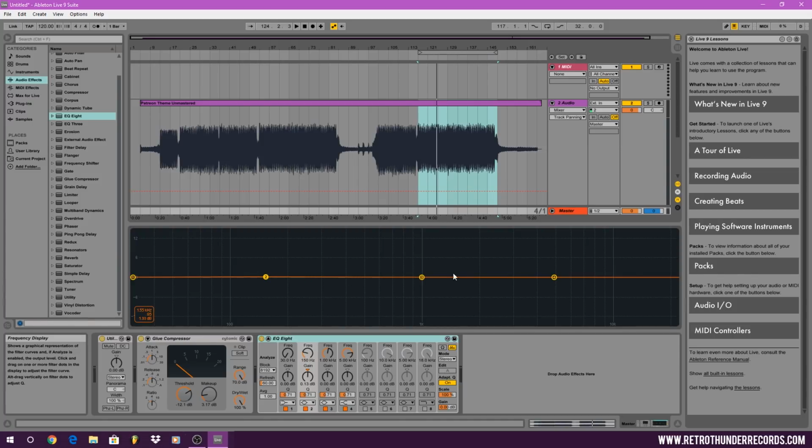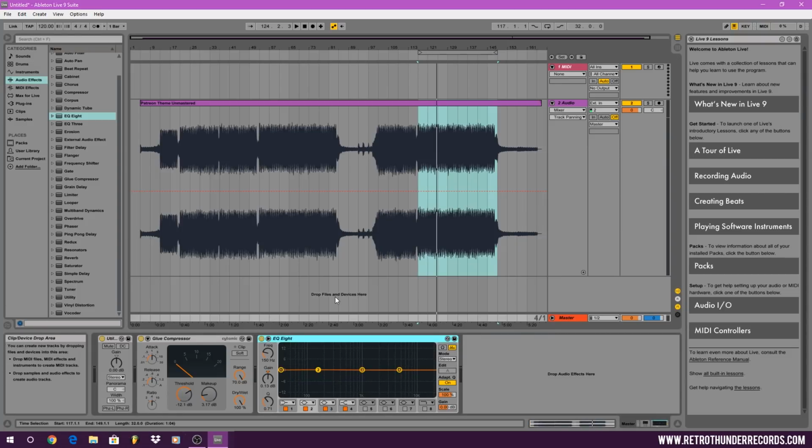I'm not going to boost anything, so I won't really need to add an EQ in here. Like I said, you don't need to follow all the stages, but for the sake of the 6 stages, I'm going to leave the EQ on, and we won't touch any of the EQ at all.